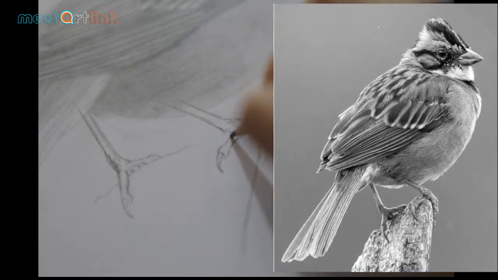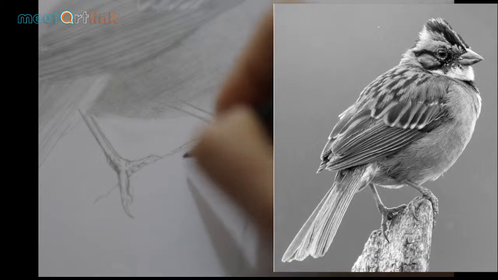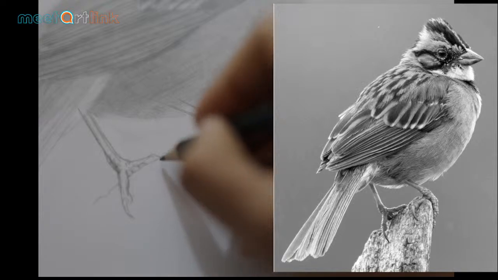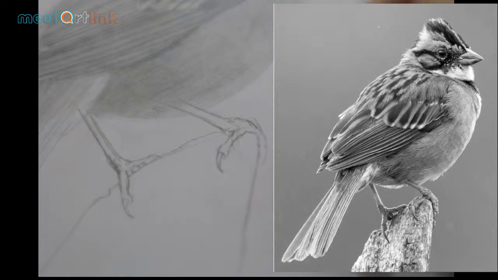You can also see it a bit here. And it goes something like that. Now we can work on the shading.